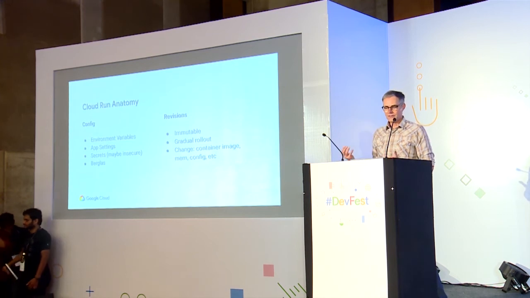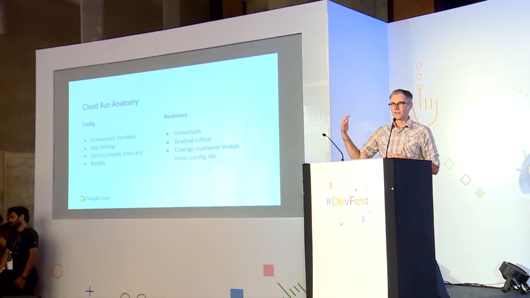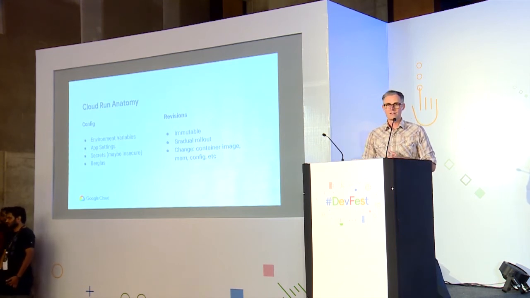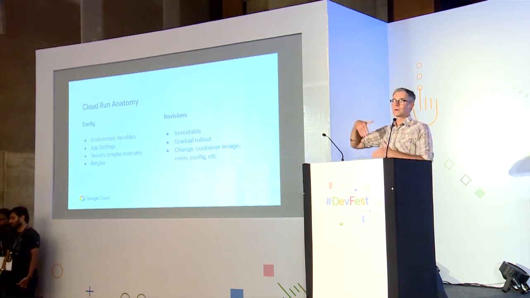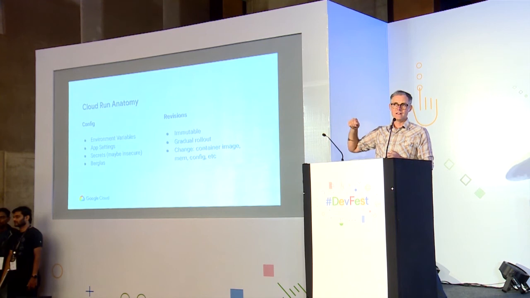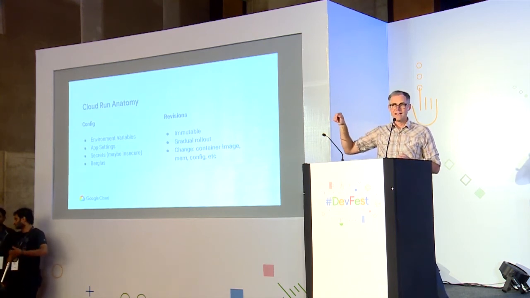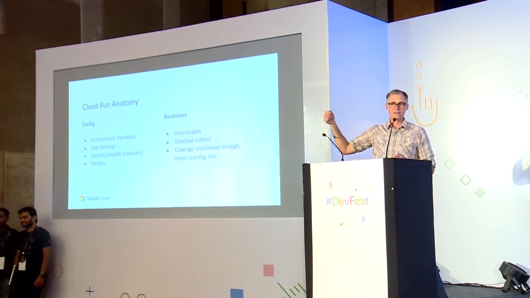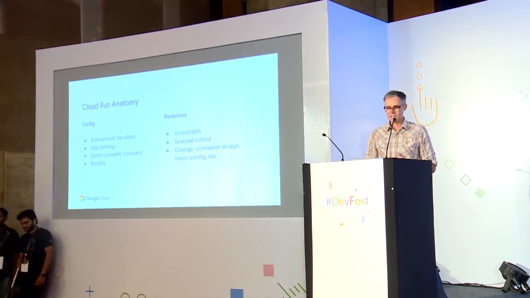But we also need to talk about revisions. So revisions, every time you revise your application, create a new version, whether that's a new container image or whether that's changing a setting or changing config, that creates a new revision. And those revisions are gradually rolled out. So what happens is the load balancer, when a new revision is created, the load balancer will start trying to send some traffic to it, and it'll make sure that the thing is working correctly and eventually migrate all of the traffic from the old revision to the new revision. So that all just happens automatically for us.